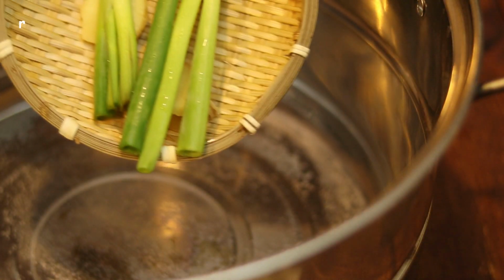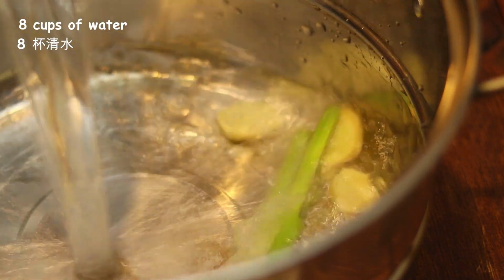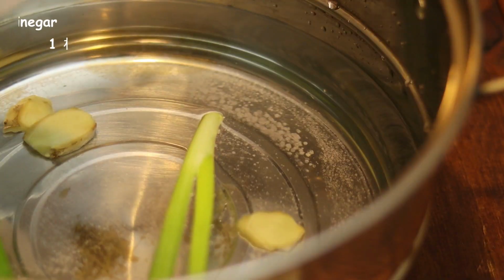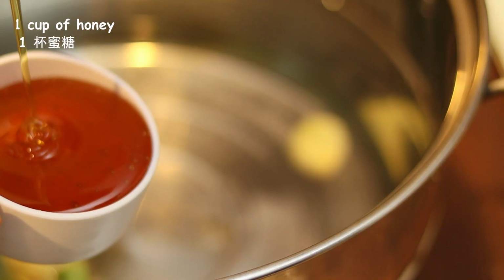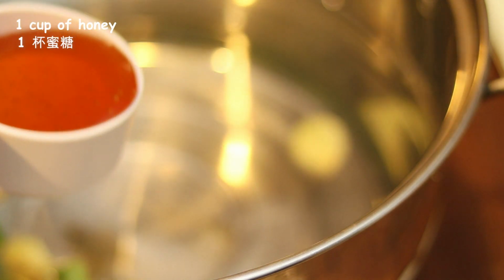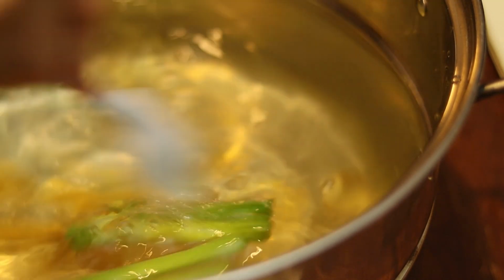In a pot, add in the rest of the green onion and ginger, 8 cups of water, 1 cup of vinegar, and 1 cup of honey or maltose. The ratio of the honey and water is 1 to 8. Turn to boil until honey is melted.